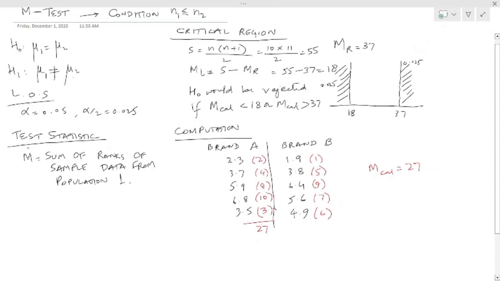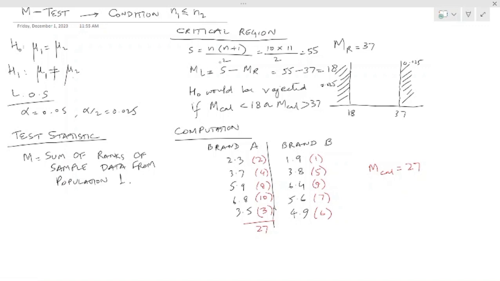Now, the sum of ranks of sample data from population 1 is the formula of M statistic. So we need to rank the two data sets and then take the sum of the first column always. Critical region we can identify since we are dealing with the two-tail test. Therefore, the right tail critical value we can obtain from the M alpha table directly, and for the left tail we need to first work out the sum, which we have done already in case of W rank test.